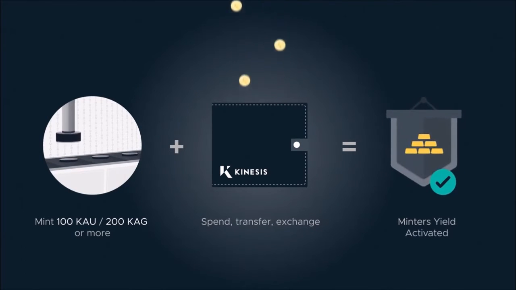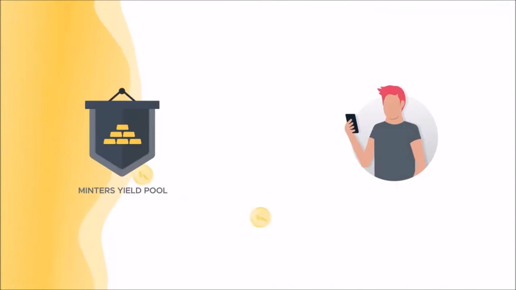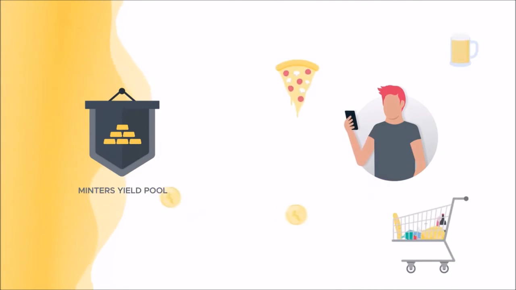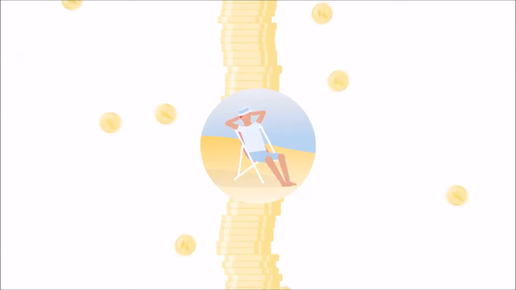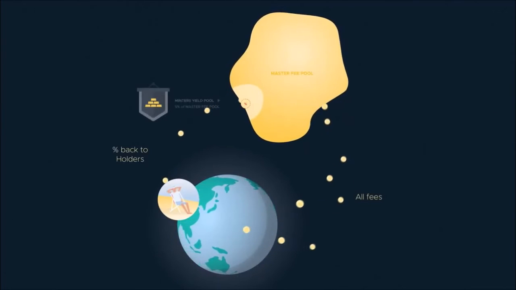As soon as the minter's yield has been activated, you'll receive a return on that original transaction every month, paid directly into your exchange account, forever. The minter's yield allows you the opportunity to earn a percentage of all transaction fees just for simply using and spending your money every day, like you would your salary. Imagine every dollar you've spent in your life to date was recorded and gave you a return in gold and silver every month for the rest of your life, based on the transaction fee sharing of every person using Kinesis currencies globally.